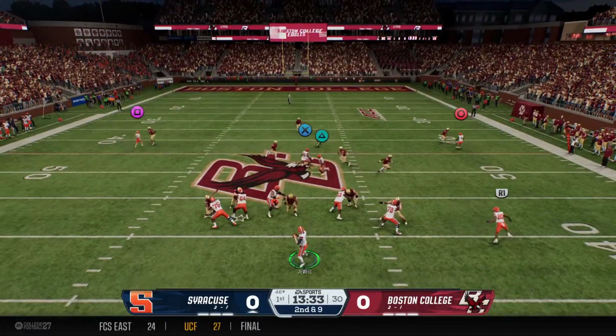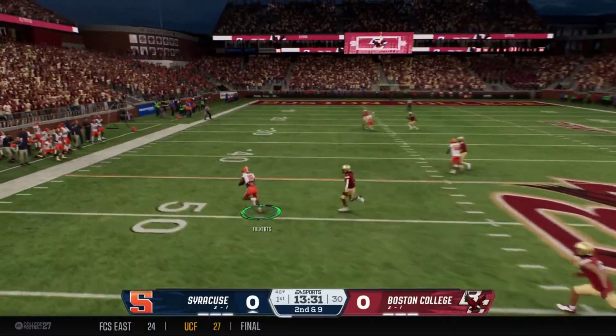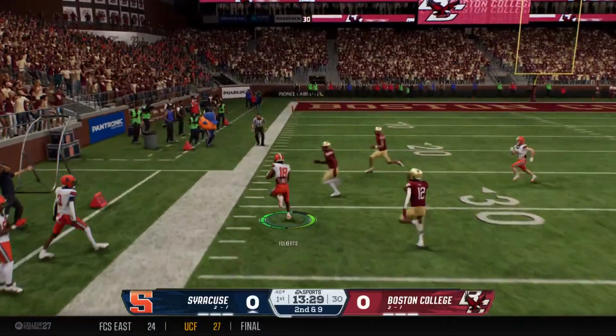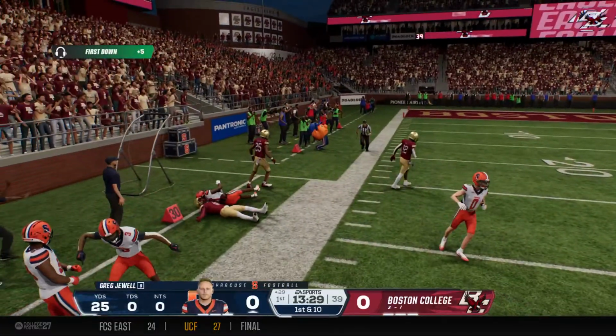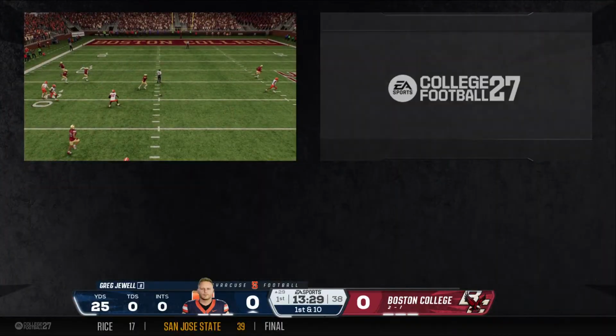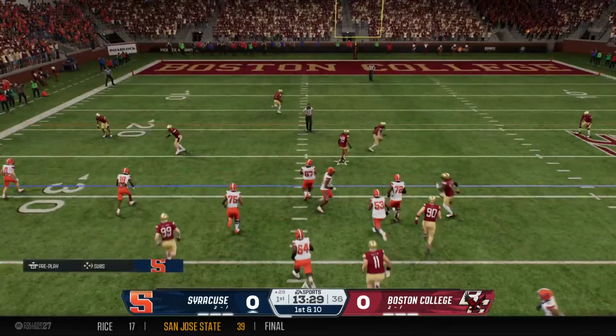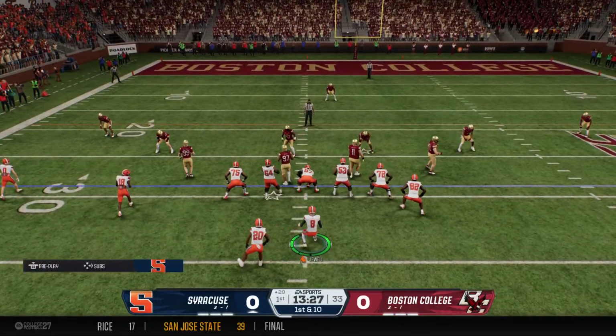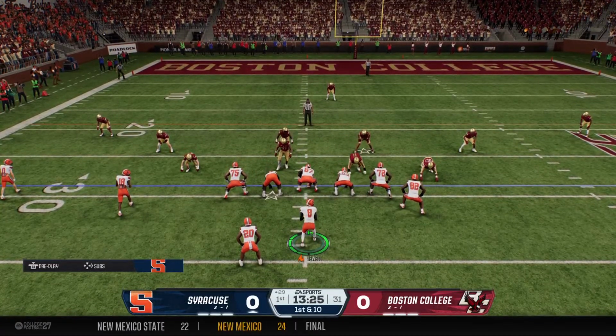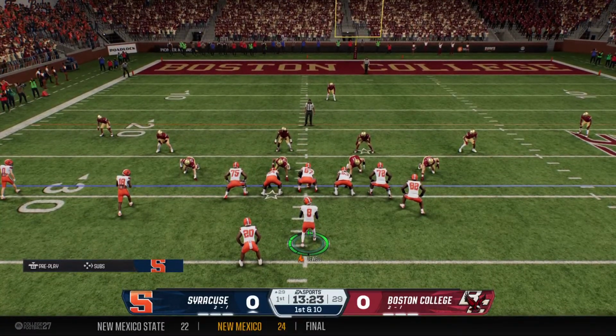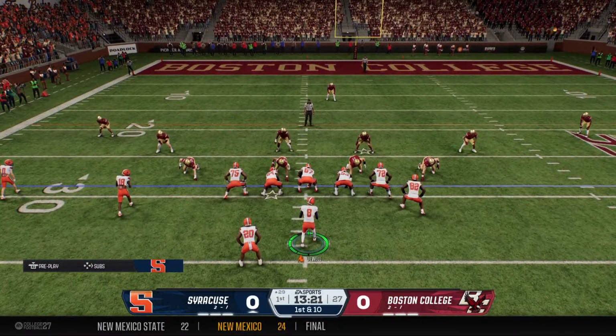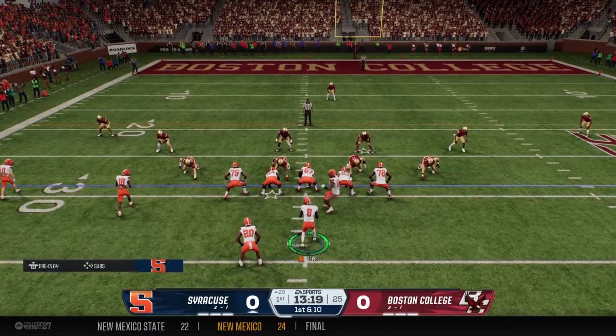Back to pass. Pocket breaking down. He's got him. At the 40, there he goes. Rolls inside the 30 and out of bounds at the 29, and now they're threatening. A nice passing game by this offense. The quarterback and the receiver on the same page, in time, in rhythm, creates the big play. And look at them, they're right back on the football, ready to run another play.